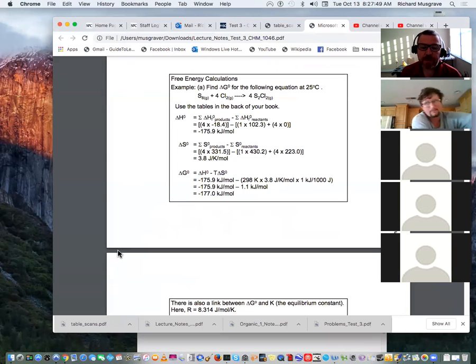Any other questions about this delta G calculation? How we're getting any of the values here? So again, this is something you just want to practice, right? You just want to practice this and make sure that you're getting those values and understanding how you're getting those values. So by doing the extra credit, that's really helpful because you actually have to use the tables I give you in order to get those answers.